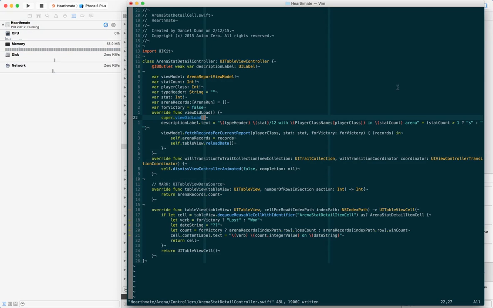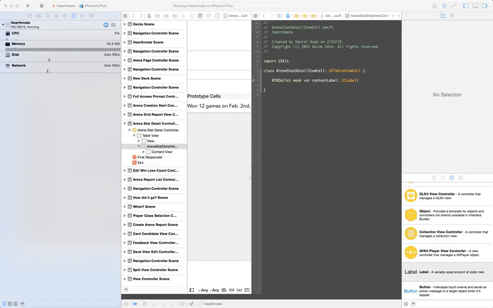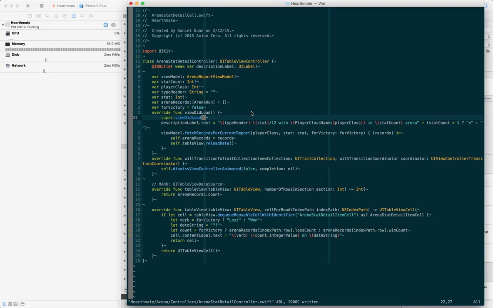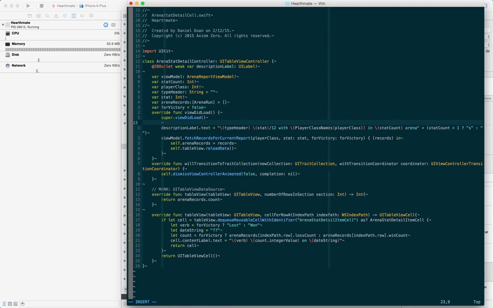So I just realized a small change basically. Now that we have this for victory, if you're for victory, then the maximum number is 12.